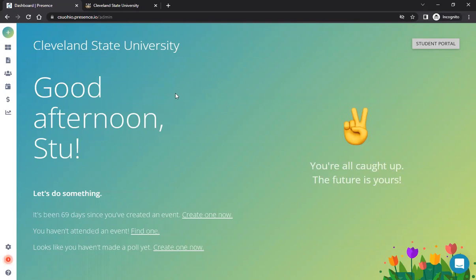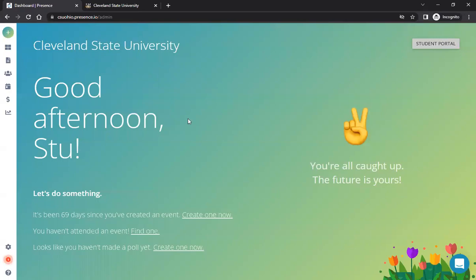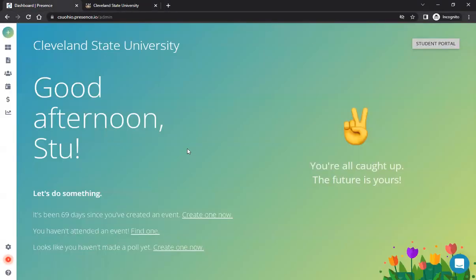We will not approve an event until we know that you have completed the facilities change form. Same thing goes if you need to cancel your event. Fill this form out, then cancel in VikesConnect. If you make any changes to your event in VikesConnect, conference services will not be alerted. They are not tied directly to this platform. So it's very important that you do that.